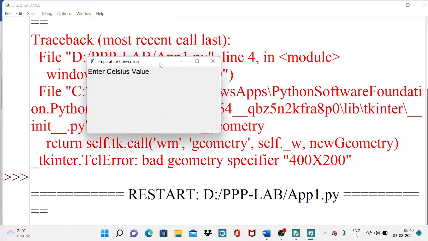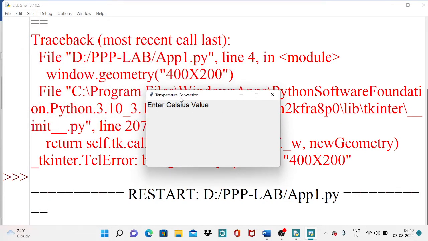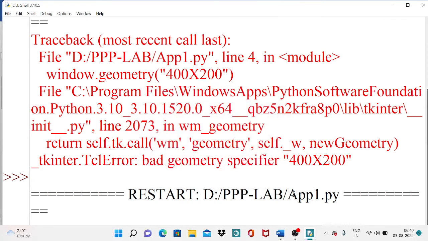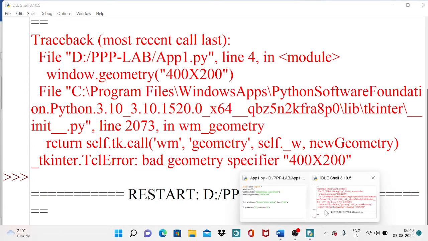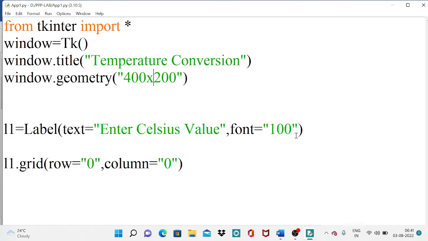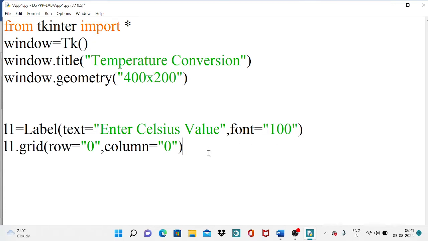Now I created a label and that label is added on the window. See, I mentioned here it is row 0 column 0. Beside this label I need an entry box or text box which allows only one line of information. After creating the label, the next job is to create an entry box. An entry box can be created with the help of an inbuilt class called Entry. Inside the Entry constructor, we need to pass the size: how many characters are going to be held by this one.